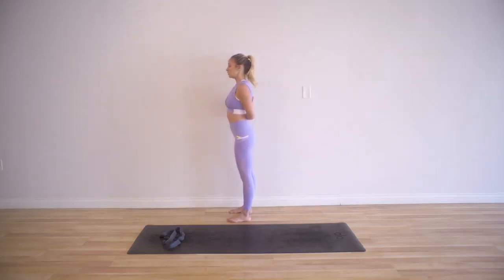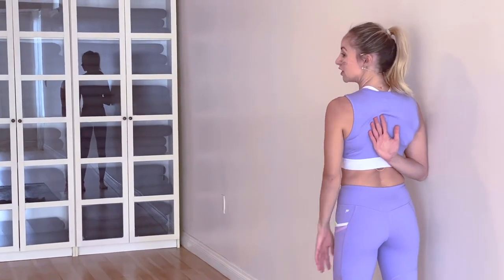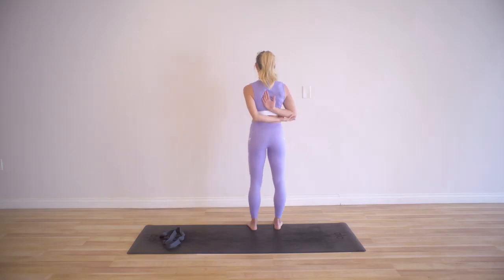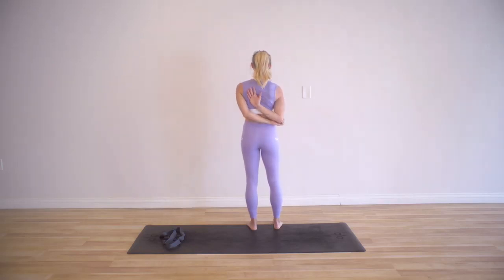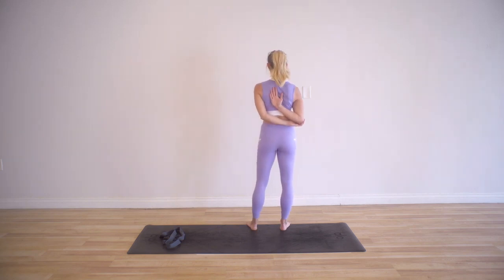So you can either use your own hand here like this, or you can come to the wall and use the wall as a feedback, as a lever to go further in the stretch. Great, so I'm going to show you here with my back. I'm going to grab onto the elbow, and what I'm going to do is just hold this stretch right here.